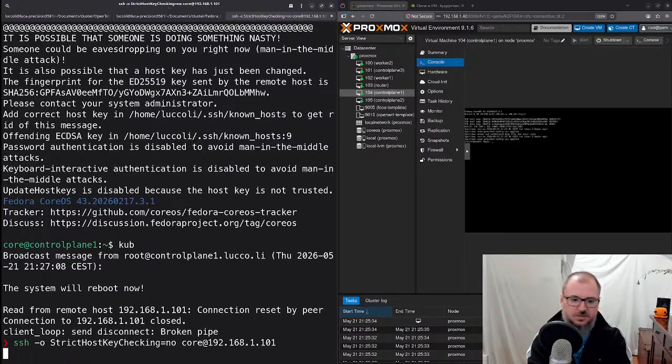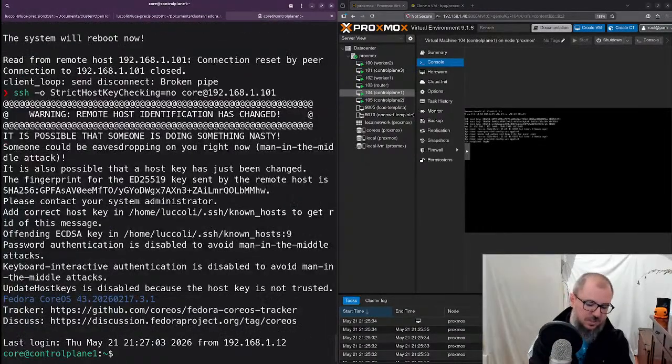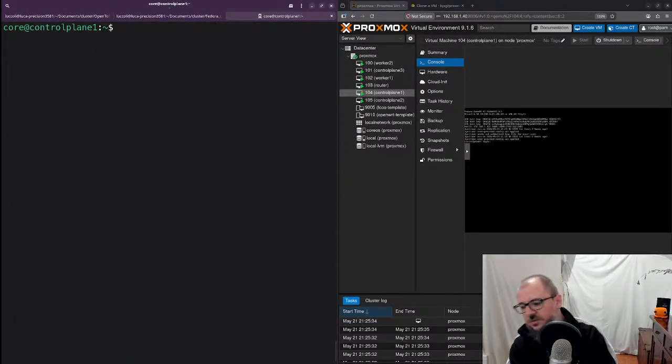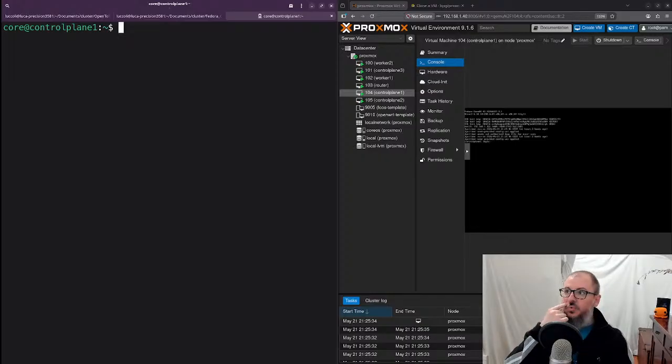And it is there, it is not rebooting once again. And kubectl is there. Awesome. So everything worked, it seems.